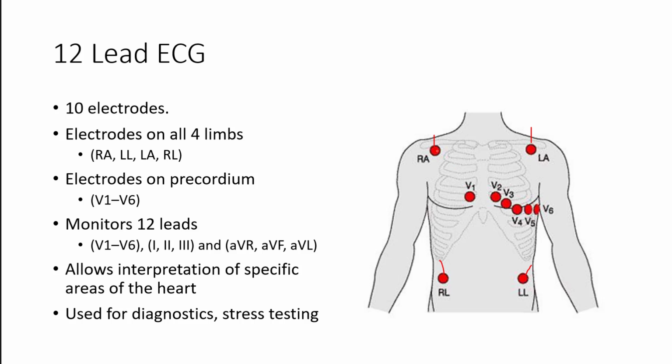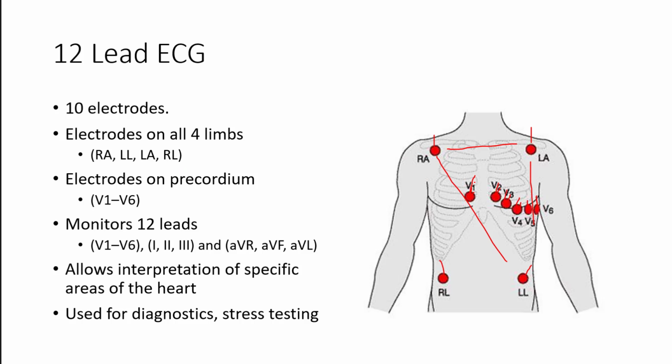So if we have a device that can run all 12 different signals at the same time, we can get our 3 limb leads, 1, 2, 3. We can get all 6 of the unipolar leads, right? Because these are all just created by each individual electrode we place. So we place one here, we're going to be able to get V1. We place one here, we can get V6. So we've got 10 total electrodes placed, right? Because the unipolar need the 4 limb ones too.